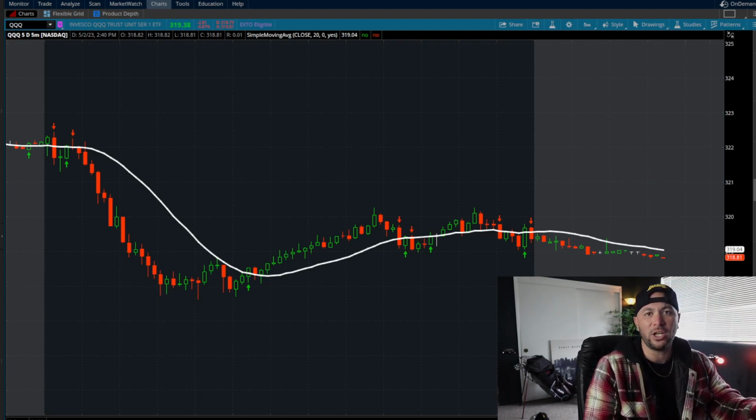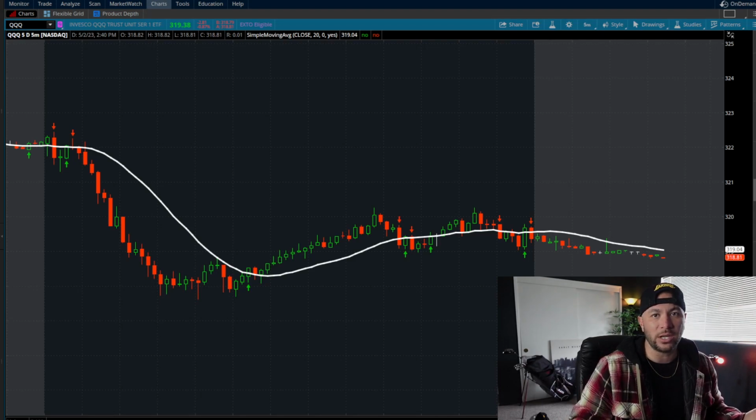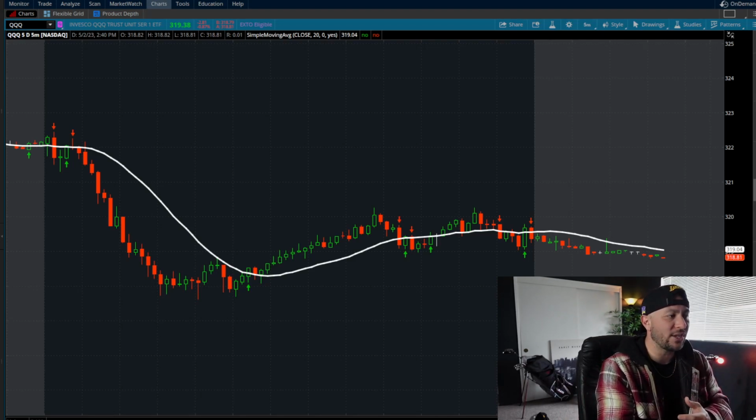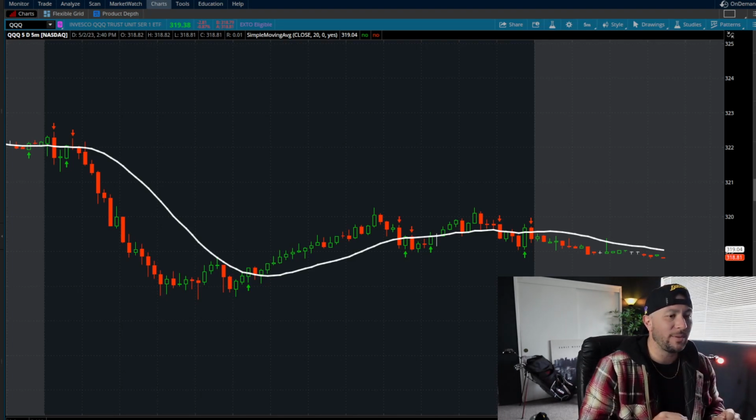Just for the sake of the video, we're going to use a ticker symbol that almost everyone has heard of. That's going to be the QQQ, which is the NASDAQ 100. The way this strategy is going to work is like this. We are going to put a simple 20 SMA on our charts. That's it. A 20 period moving average. That's all we're going to have. Our chart's going to be very bare bones.